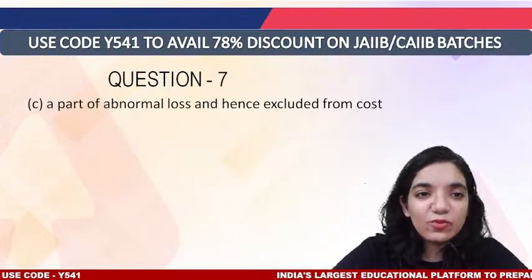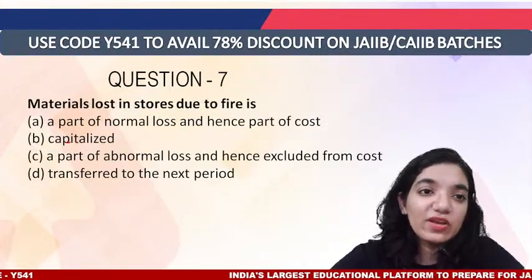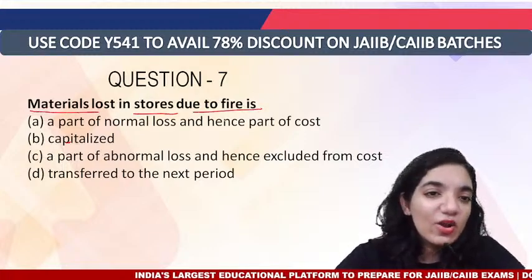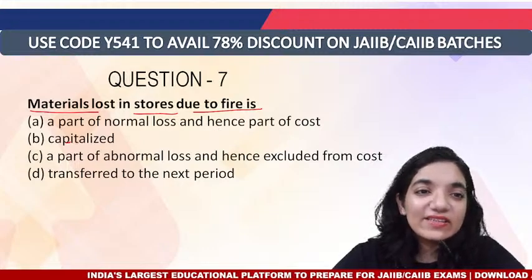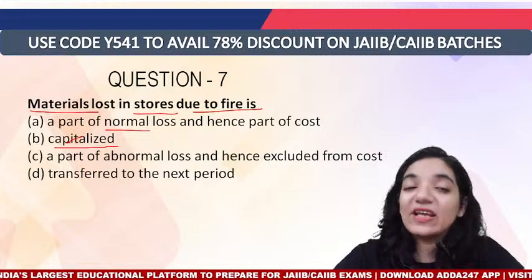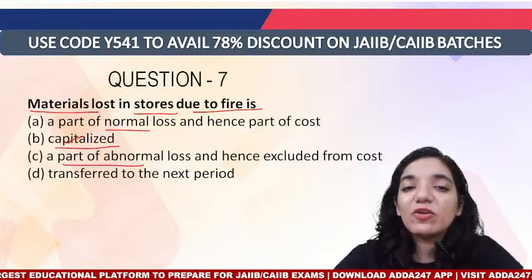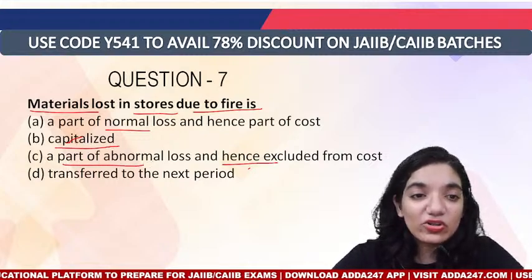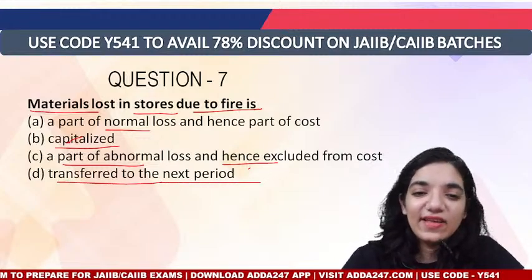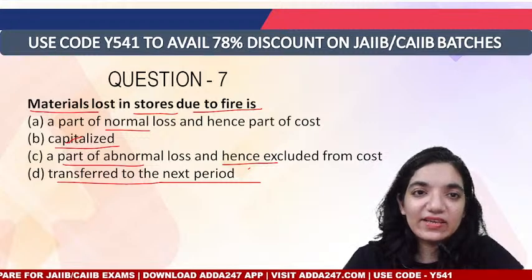Okay, if we still had one particular question, let's finish this off as well. If any material is lost in stores due to fire, what will you do about that? Is it a part of normal loss? Is it a part of capitalization? Is it a part of abnormal loss and it should not be included in the cost or transferred to the next period? Now, this point is something, let's make it clear to you.